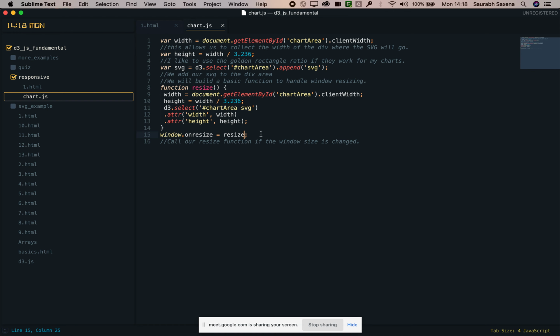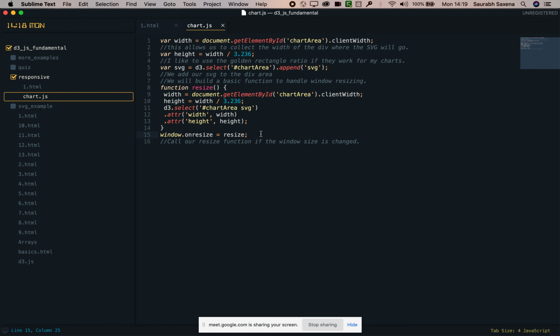First, we are creating a variable width and getting the width of the chart area by getElementById. Then we are creating a variable height by dividing the width by 3.236. Then we are selecting the chart area and appending an SVG and creating a variable for it.